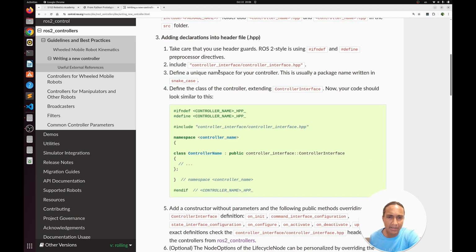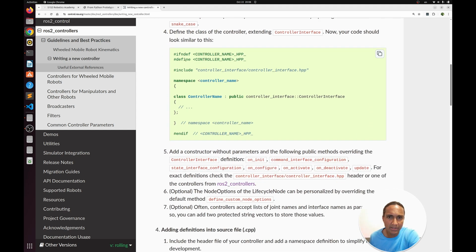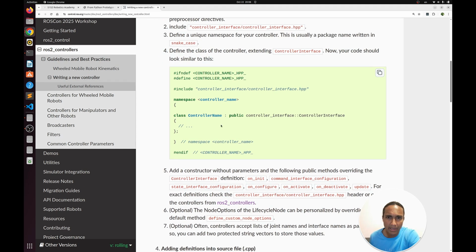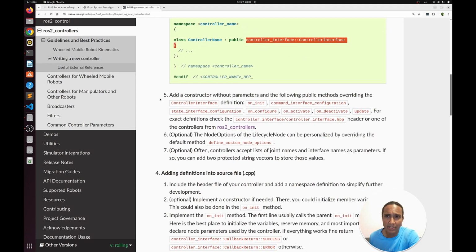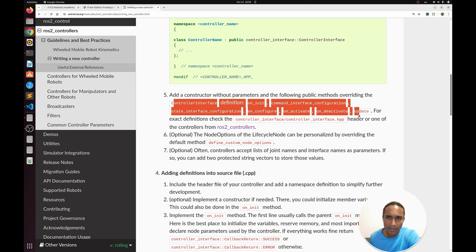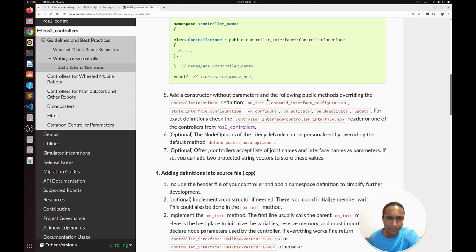Then we need to add a header file that follows this structure. In particular, we need to create a class that inherits from controller interface, and then we need to make sure to add a constructor with our parameters and override the following methods that are part of the controller interface class.